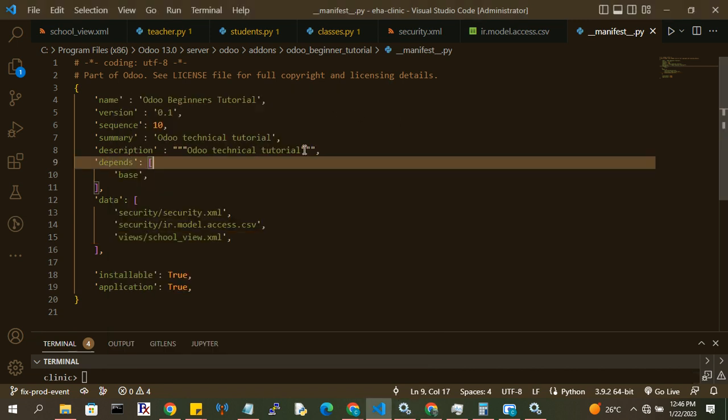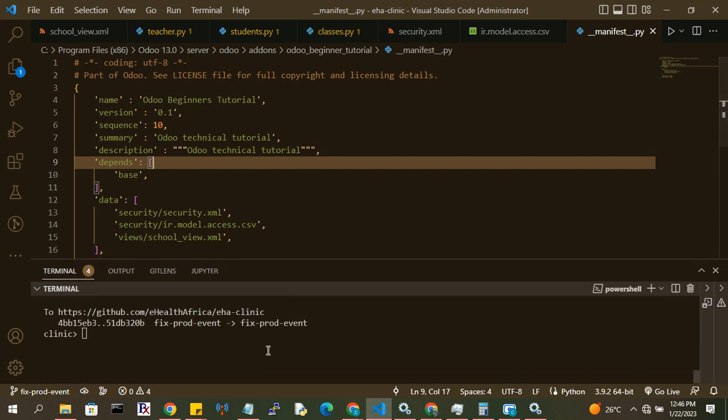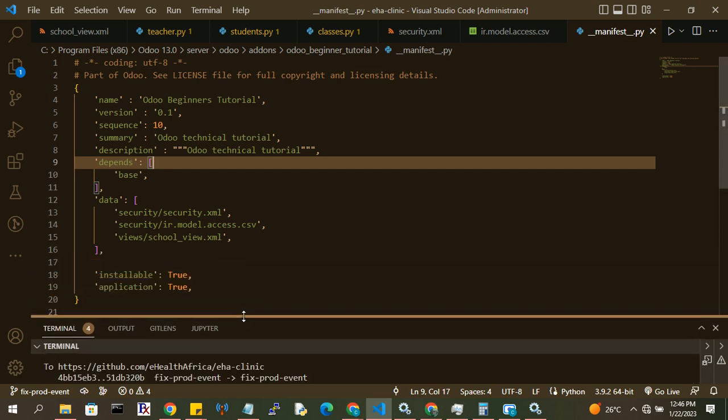So let's also restart because we touched our Python file. Recall that anytime you touch your Python file, you should restart your server. It's not applicable with XML, but whenever you touch your Python file, make sure you restart your server. You can also have an auto restart mode. I don't really like using that. If you're using Ubuntu or any Linux distribution, you should have that in your terminal. So whatever changes you make on the system should restart, or you can also do that manually.